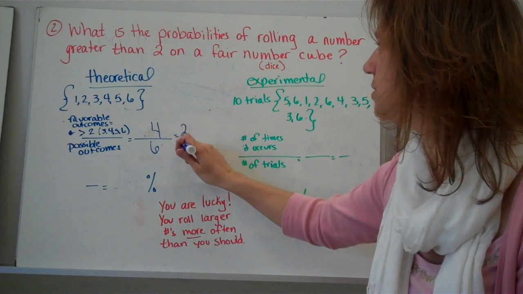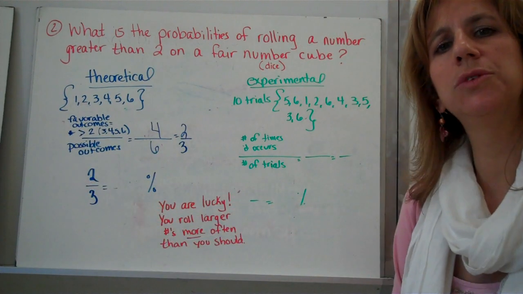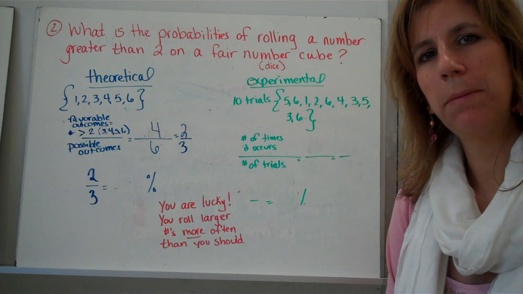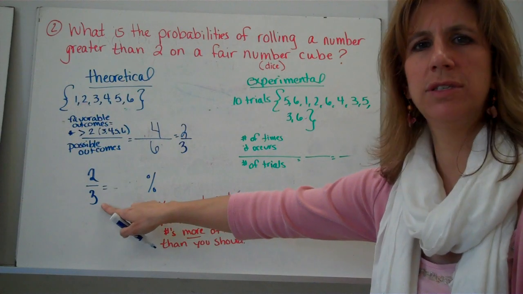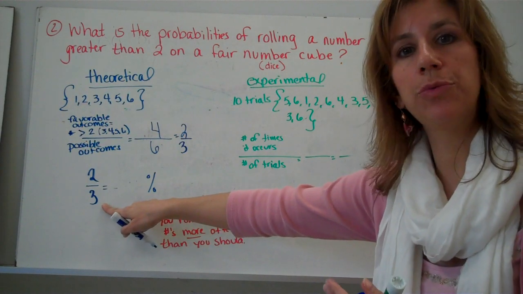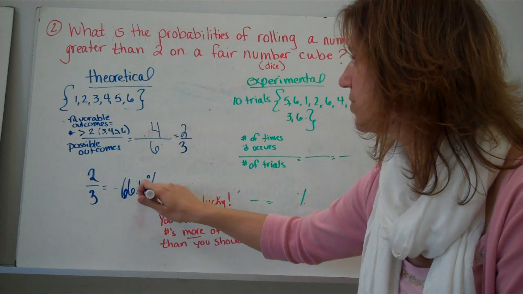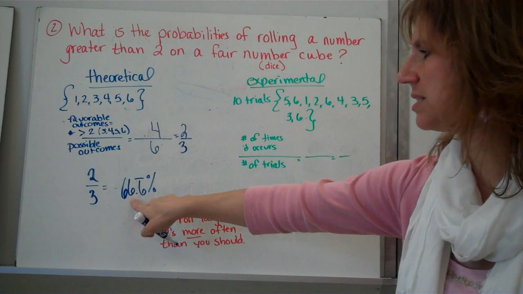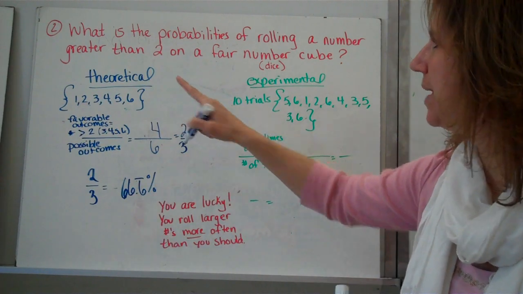Great. Did you get 2/3? All right. 2/3 is what percent? See if you can figure that out. Maybe you already know it. I know that one. My thirds, I know. 1/3 is 33%. 2/3, 66%. It's actually a repeating decimal there. All right, so there's a 66, a little bit more than that, % chance of getting a number bigger than 2.